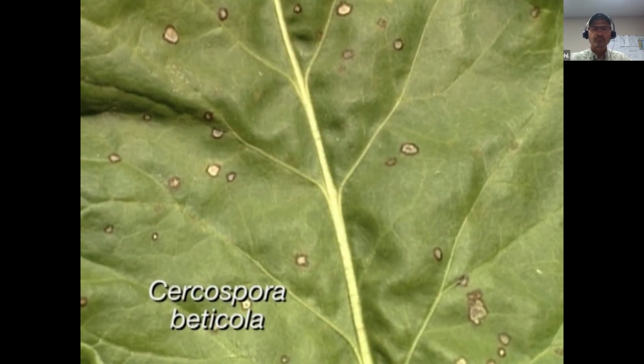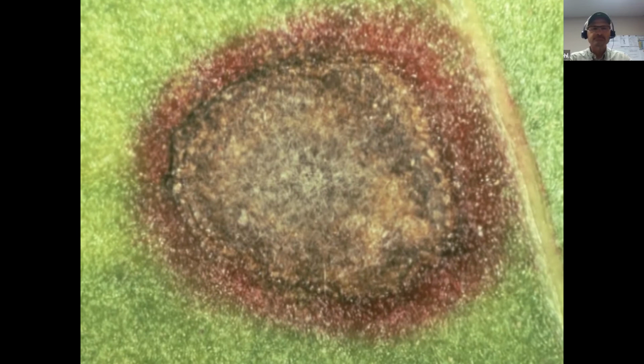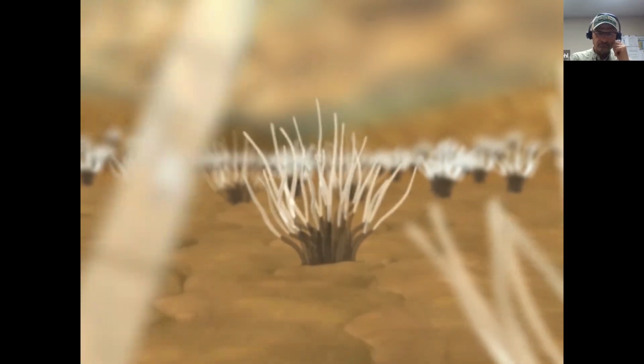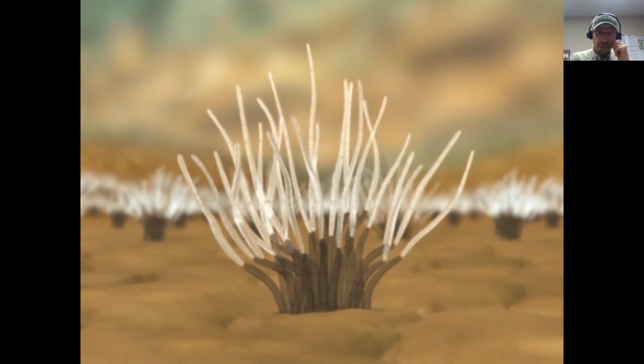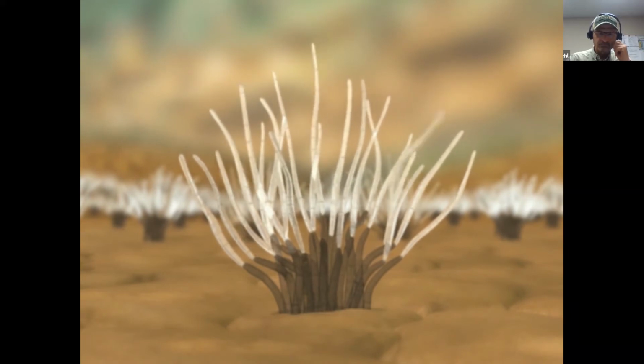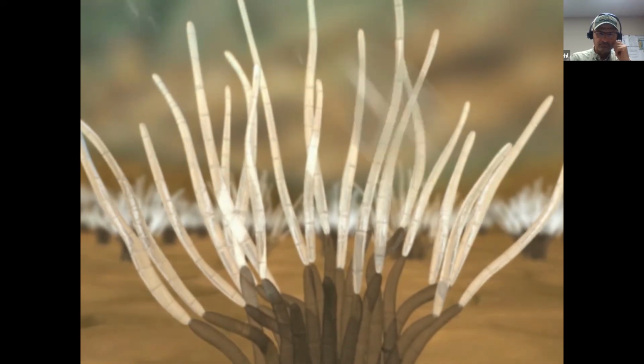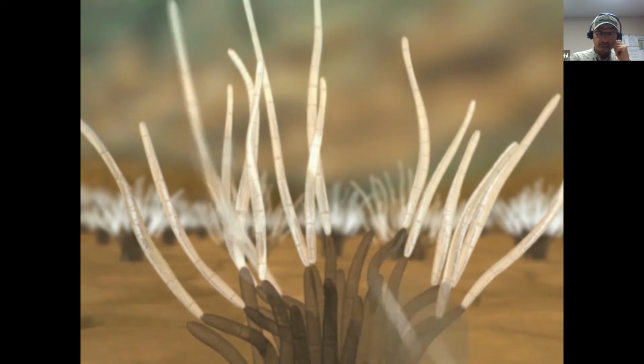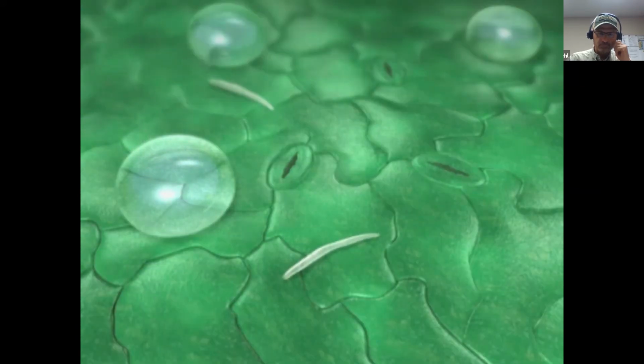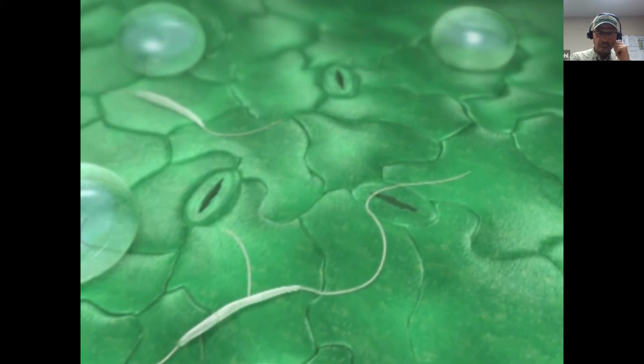The typical symptoms of Cercospora beticola are circular spots with sharply defined reddish-brown borders. At the center of these spots, but visible only when magnified, are fungal structures. These are conidia of Cercospora beticola. Each elongated hyaline spore is individually attached to a dark conidiophore. The conidia are easily detached from the conidiophores by the wind. Raindrops can also splash the conidia off and transfer them to young leaves. If the relative humidity is sufficiently high and the weather is warm, the conidia rapidly germinate, often producing several germ tubes simultaneously.